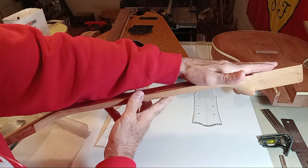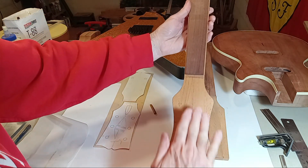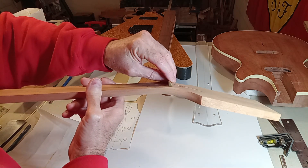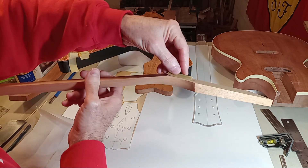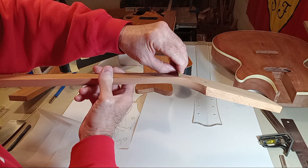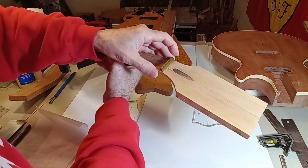If this starts creeping in a little bit, that fretboard doesn't need to creep in with it — it's going to have to stay in relation to the body. What will happen is as the neck lower starts sliding up under the fretboard, the nut — which was intended to land right at the edge of the 17-degree pitch — starts traveling into the headstock overlay. That's what I'm talking about.